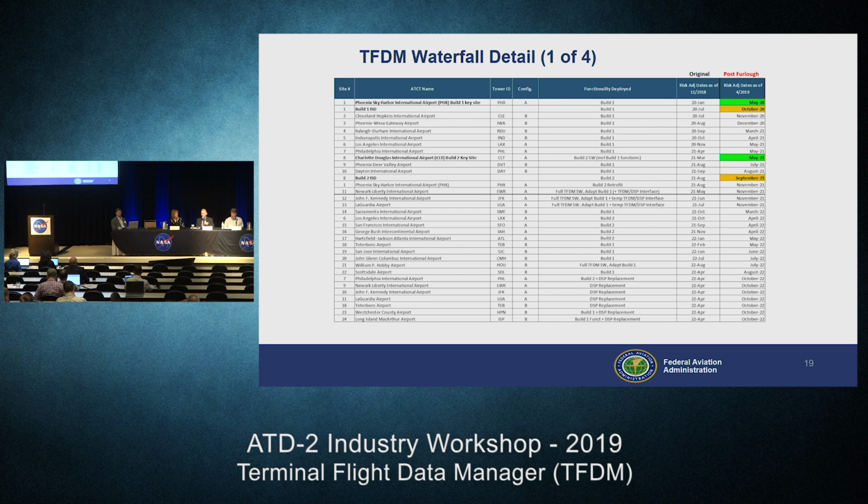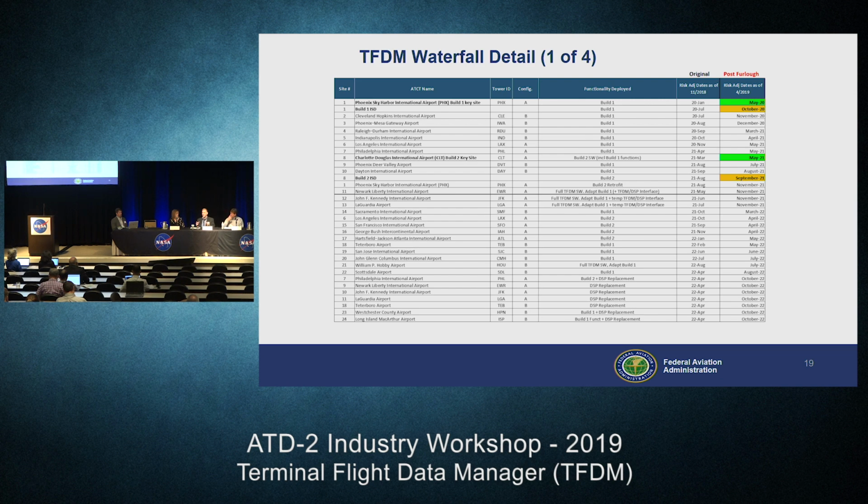One of the questions we had that Carol asked, or that has come up, is why we have to go back to Phoenix. So once we get the in-service decision for the build 2 capabilities, I got to go back to Phoenix. We got to layer in those capabilities, re-optimize the system, retrain all the controllers, some technician training, as well as work with the operators to be able to turn on the departure queue management, the metering capability. That's after Charlotte and after the Charlotte in-service decision. So I don't know if that clarified what some of the questions that you had.